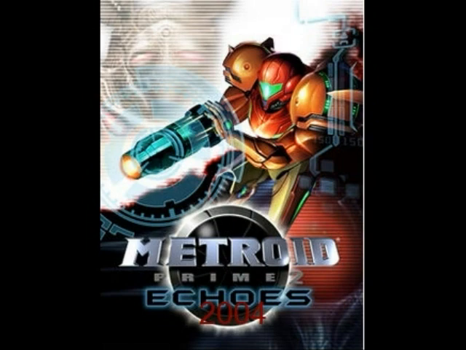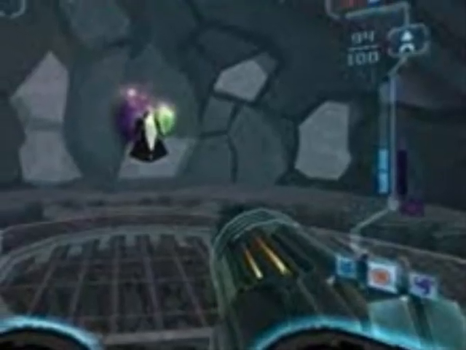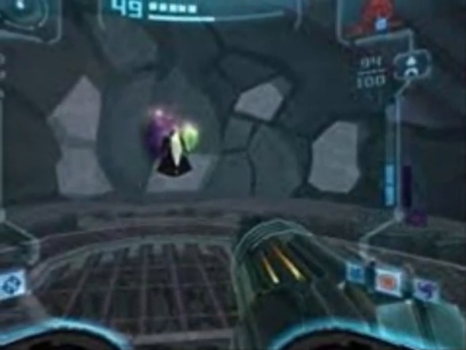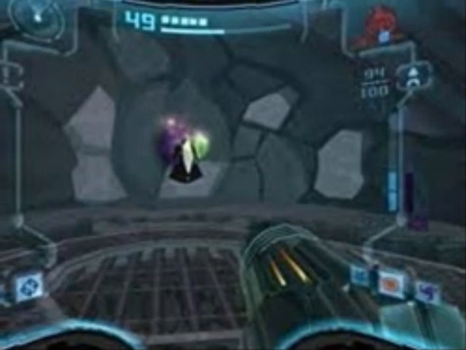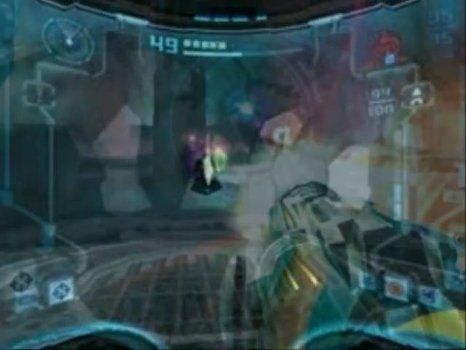Metroid Prime 2 Echoes, rated T, 2004, made for the GameCube. On your right, you can see the new use of the missile system and the ammo system. Even if you run out of ammo, which is on your right under your missiles, you can still fire a shot. It won't be as strong, but it'll still be a shot.